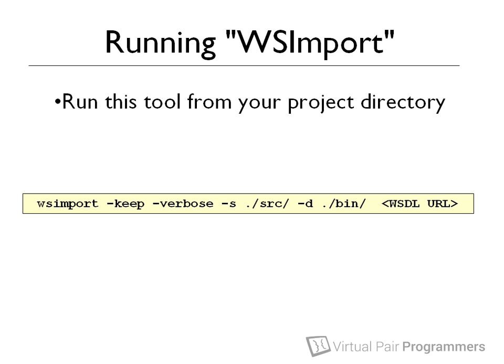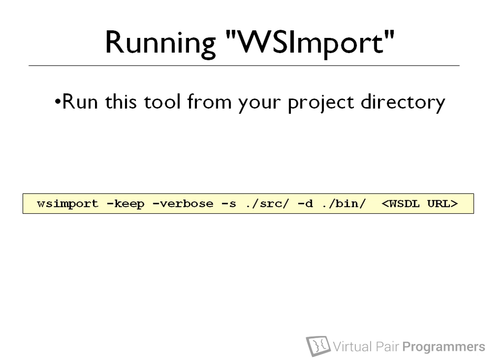Now, the -keep option here is simply telling the wsimport tool that we would like to keep the original Java source files. And that's quite useful because you might want to inspect the contents of these Java files, and you'll see in a moment that we will want to do exactly that. The -verbose option is not that important. That will just give us some verbose information on the console, so if something goes wrong, we might get a clue from that. Then the -s option here is pointing to the name of our source folder.